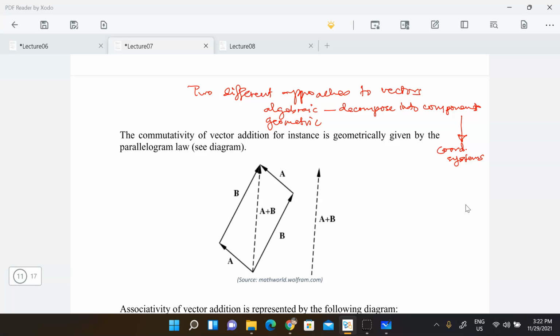Okay, so one of the things that we already learned, for example, probably this used to be taught in high school, or at least I remember at the time in STPM or matriculation. Okay, we are taught about this. This is called the Parallelogram Law, where what happens is that the Parallelogram Law is essentially a geometric way to define the commutativity of your vector addition.